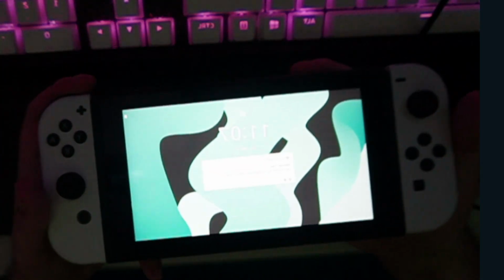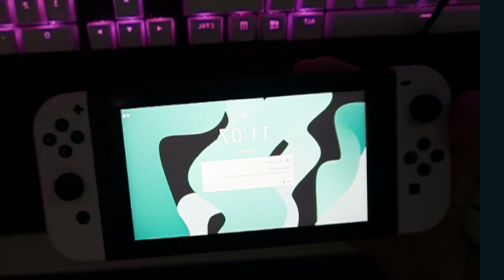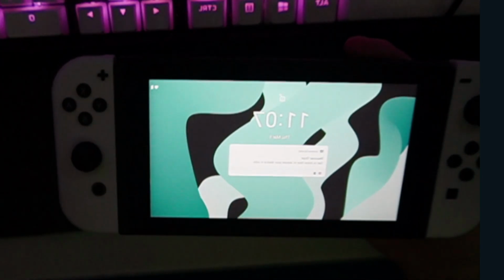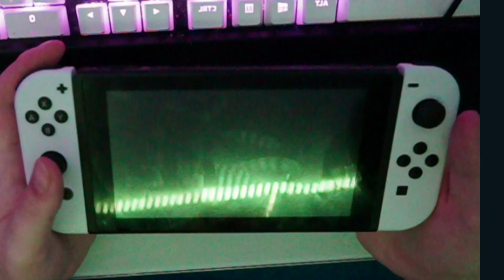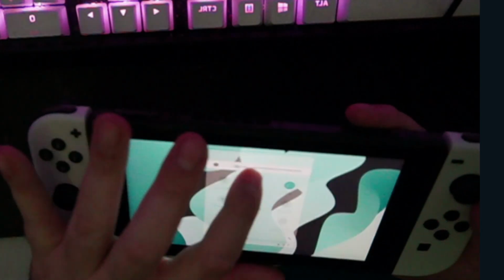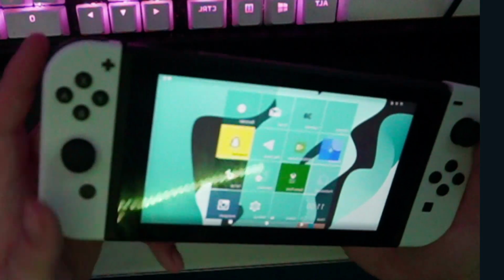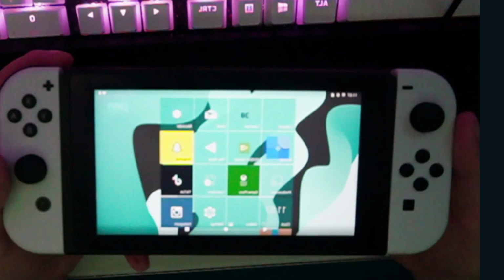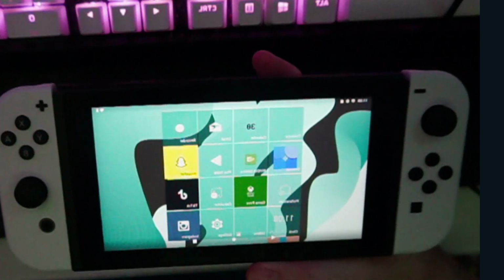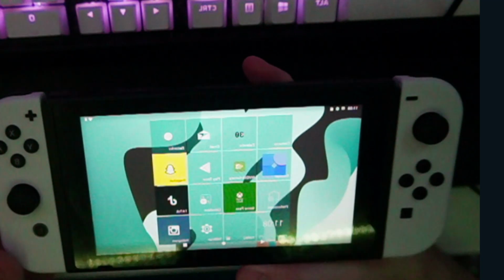Today we have a Switch, and the reason we have a Switch is because we have, of course, Android on this Switch. Let's see if I can actually get it to focus and fix the light. I think that's the best we're gonna get for right now. I might have to turn down the brightness, but I did get my favorite launcher. If you guys have been following the channel any length of time, you already know my favorite launcher, and that is, of course, Launcher 10. And we got Launcher 10 on the Nintendo Switch.